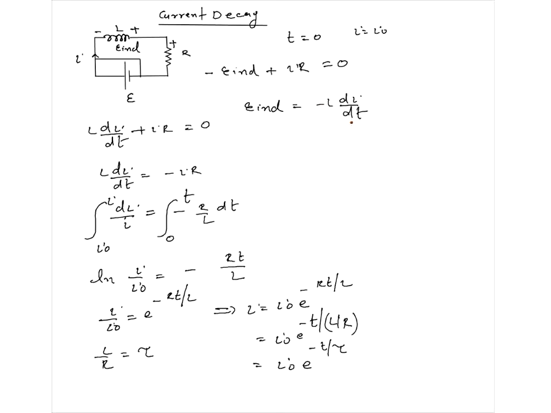But then you will say that EIND is minus L di by dt, mathematical approach. So L di by dt plus IR equal to 0. If you use that other approach, you can say with surety that yes, it has to be plus. In the mathematical approach, you don't say with surety that this has to be plus. You let the mathematics decide if it is plus or minus. You just put plus there, right?